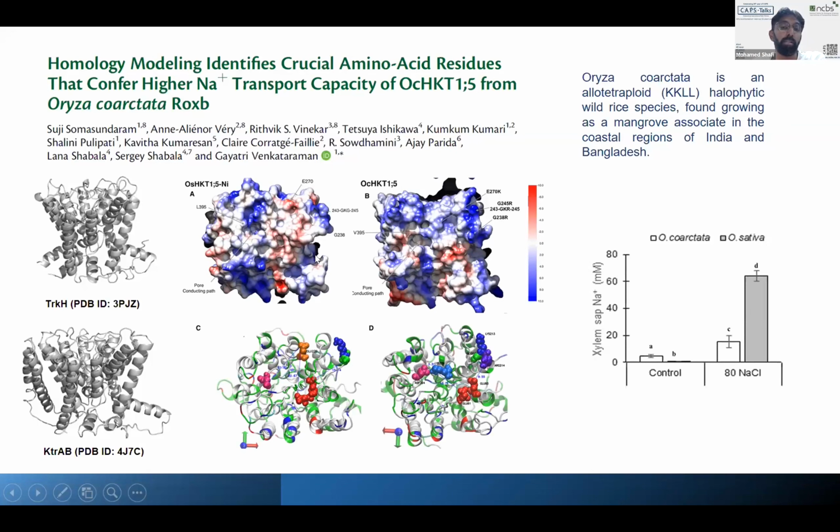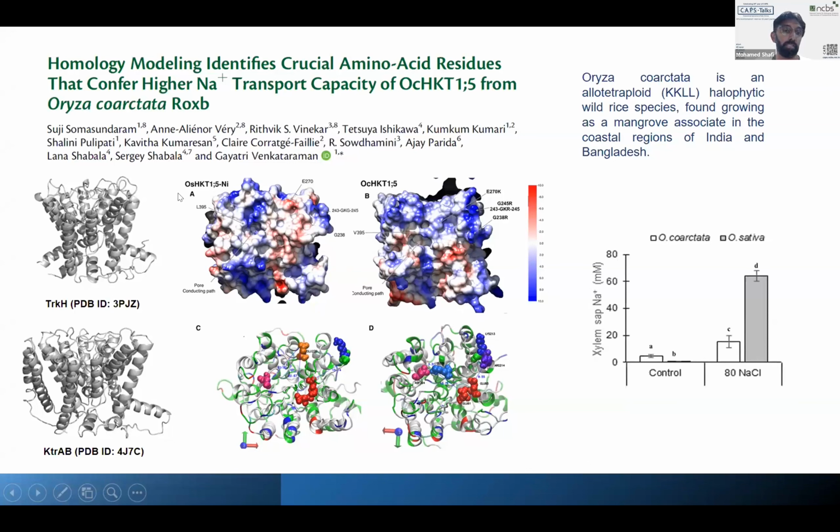Here, these are the models. This is done by Ritvik and ma'am. And ma'am will tell you this is highly challenging work, where the percentage identity between these 2 templates and our sequence was around 20% only. So we had to do a lot of loop refinement and loop modeling to get a good model out of it. And following this, we have done molecular dynamic simulations, and through the structure, we identified certain amino acid changes between these 2 species.